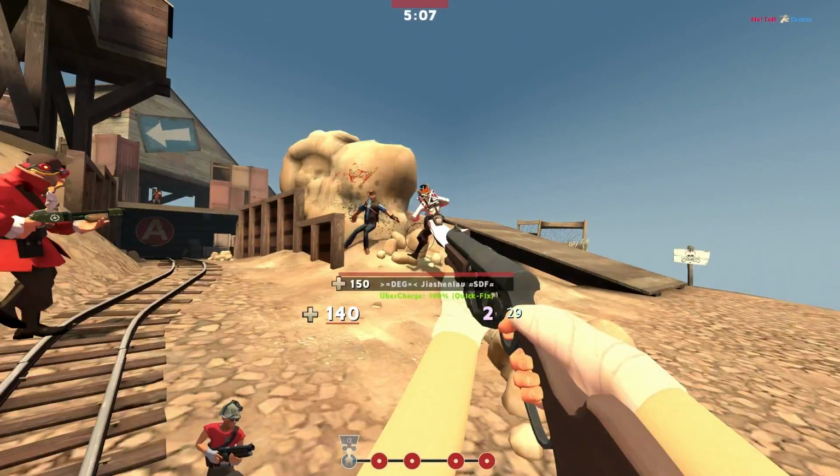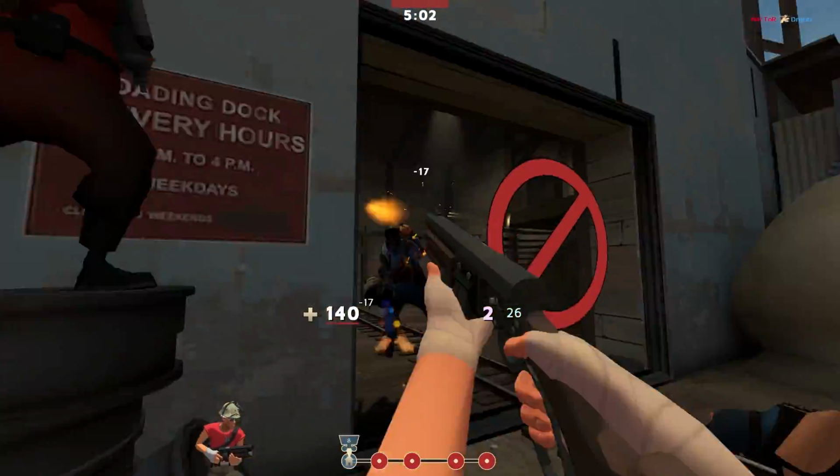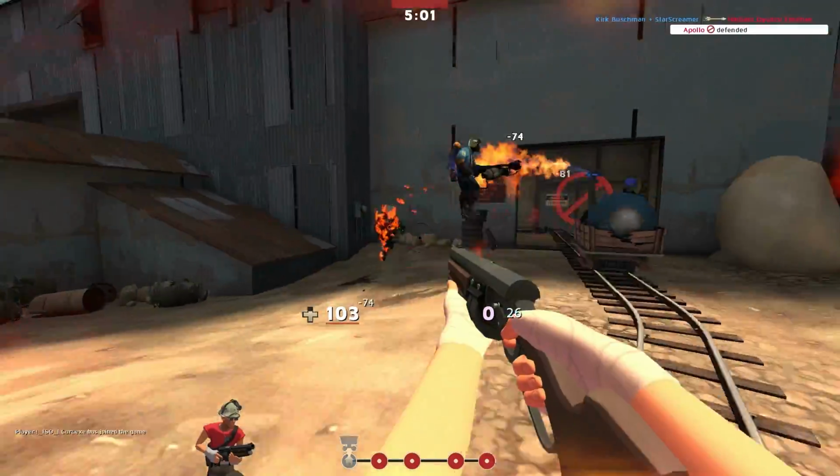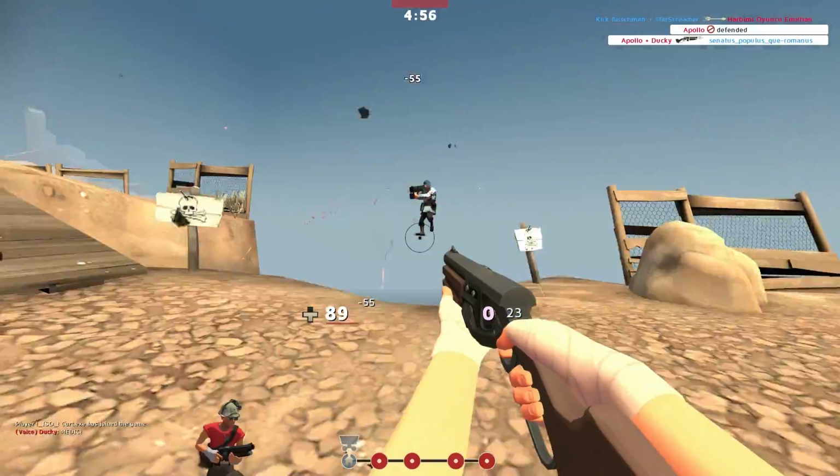Now you can see I shot a couple people right now, and I'm going super fast because my boost meter is so high. To build up your boost meter, you just have to do damage with any weapon. It doesn't have to be with the Babyface's Blaster.